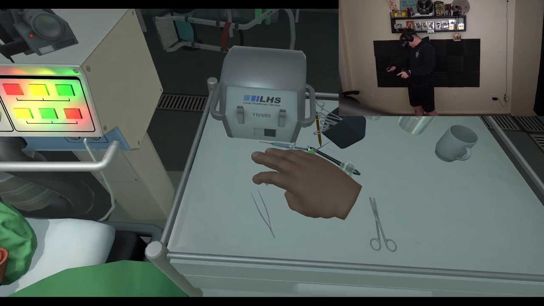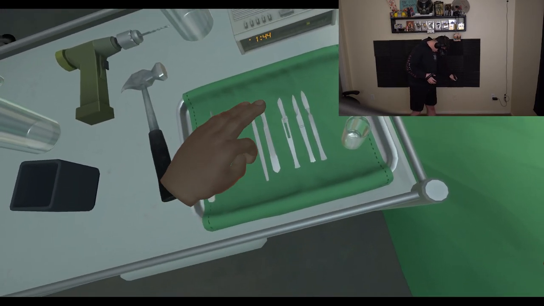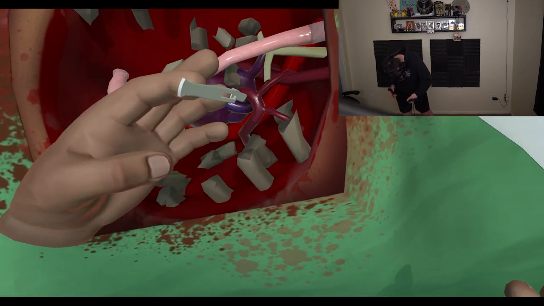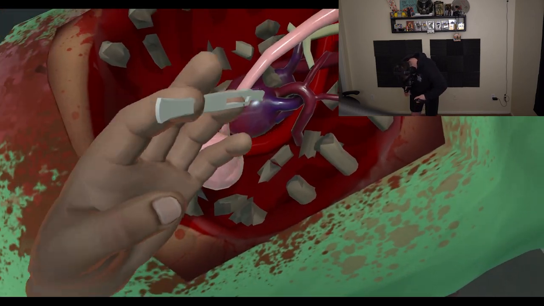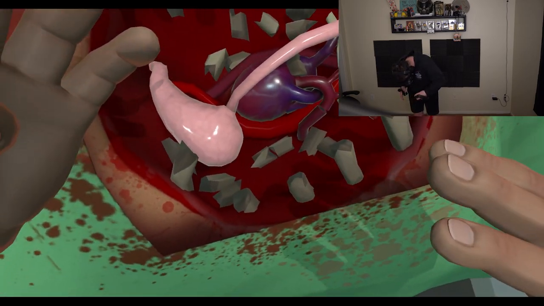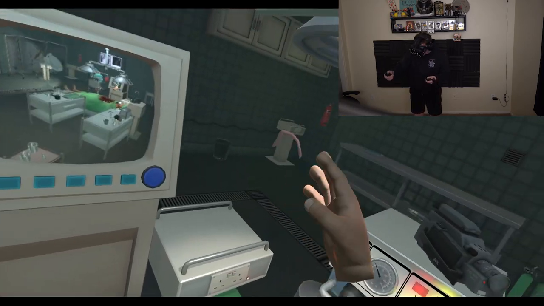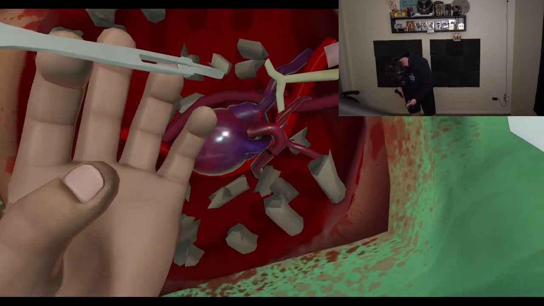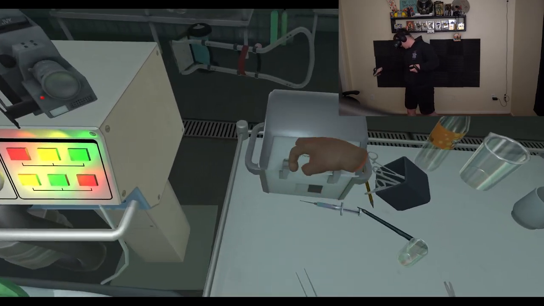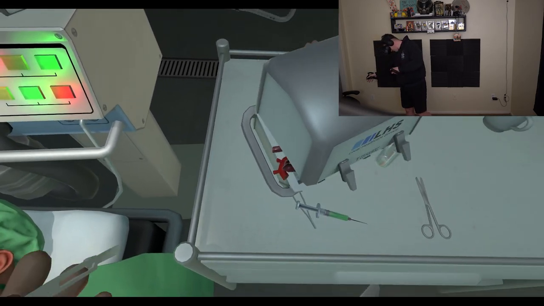What are we doing? Right. Like, ooh. Okay. We just point. Point. It's a little weird with the hand controls. Don't need that. Whoa, see ya. Nope, no good. Ooh, please no.